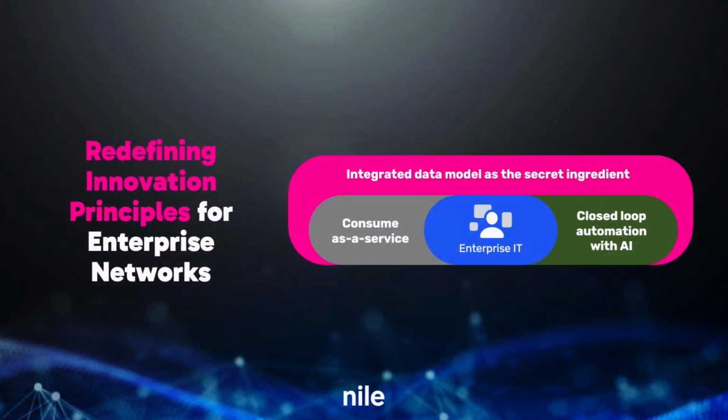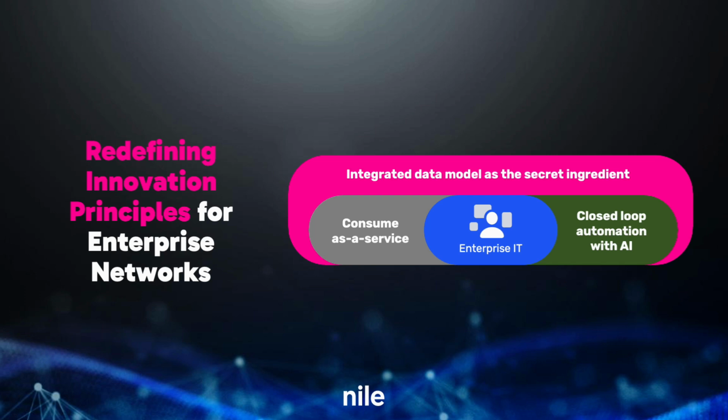To start with, instead of just shipping you a bunch of boxes with equipment inside and wishing you good luck, we provide industry's first guaranteed performance in coverage, capacity, and availability. This is possible thanks to our closed-loop automation capabilities powered by AI. With an integrated data model across all components of the Nile Access Service, we translate the network and environmental context into a digital twin. This allows us to automate tasks in the digital world and validate outcomes before taking action in the physical world. Embracing an as-a-service mindset, we enable radically faster deployment and hands-off maintenance of wired and wireless networks at the enterprise edge.